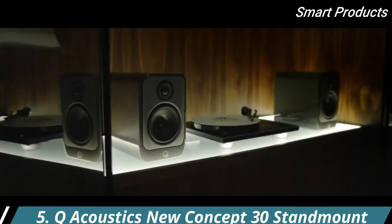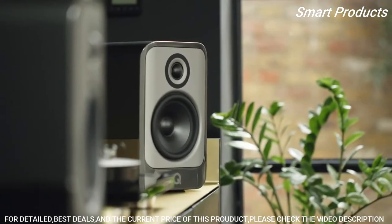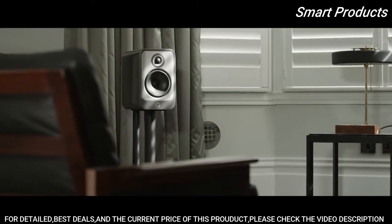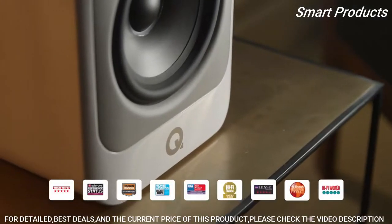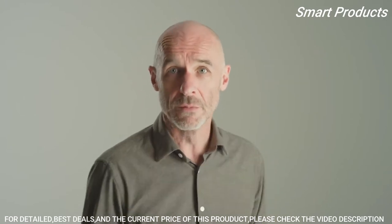Ever since its introduction 8 years ago, Q Acoustics' concept range has set entirely new standards. New standards where aesthetics are concerned, where engineering is concerned, where materials and performance and ultimate value for money are concerned. The raft of awards the range has won confirms it. But Q Acoustics is all about advancement and progress, and that's why there are now three new concept models.